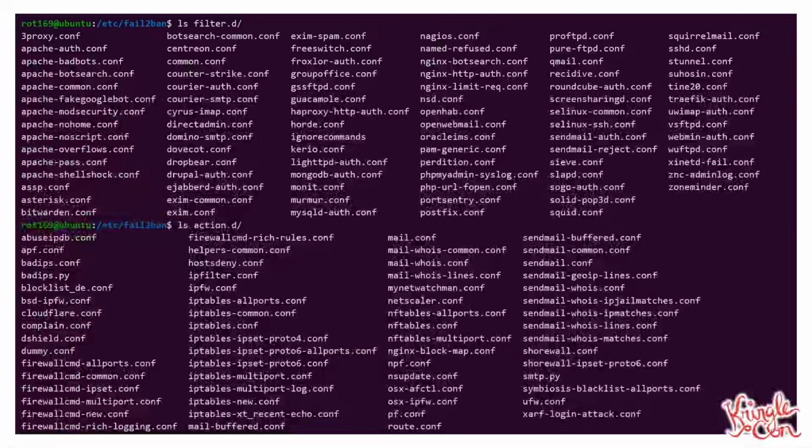Also, within the action.d folder, not only do we have the action to take to add an IP address to an iptables block list, but we've got commands for some other firewall technologies here as well. We've also got commands to send an email to a system administrator to alert them to a ban. Or we've got actions here to submit an offending IP address to a public block list as well.